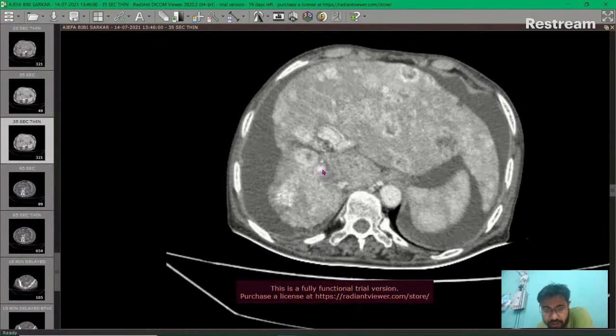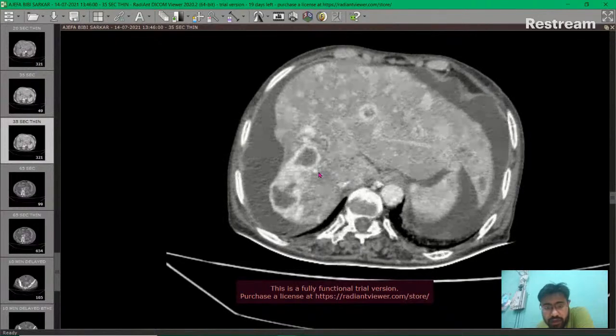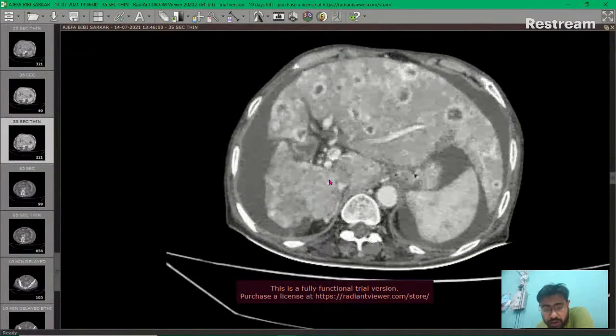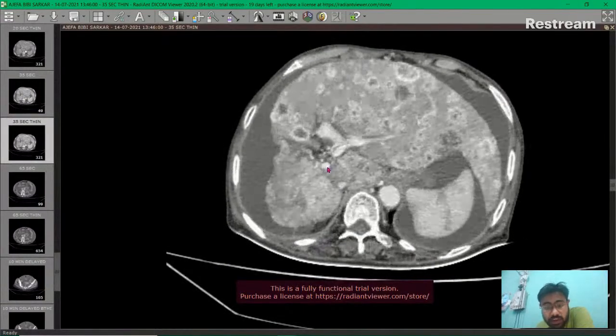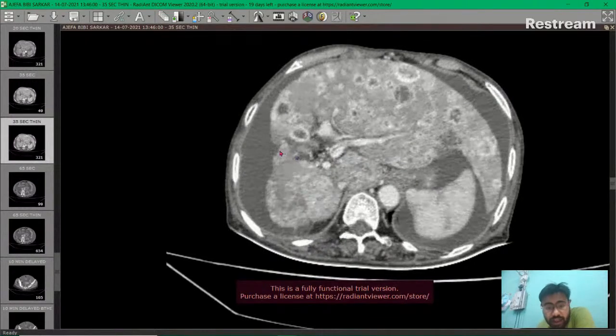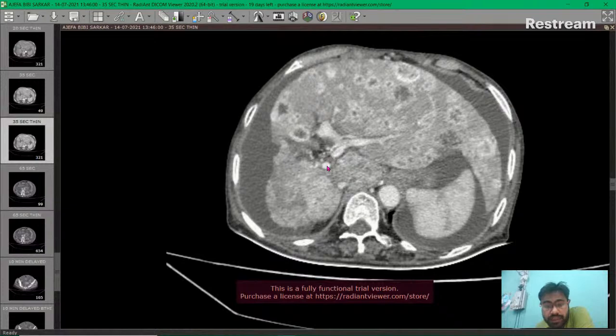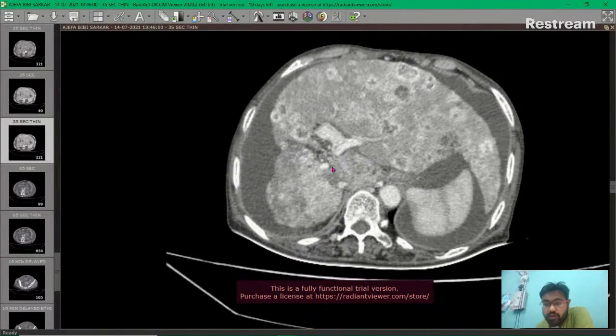And it is not fully traceable up to the margin. So what I want to say is that the right portal vein is attenuated compared to its left part, resulting in atrophy of the right lobe of the liver. Although no specific thrombus was noted in the visualized part of the portal vein, this case is an example of hypervascular metastasis, which is noted all around the liver.